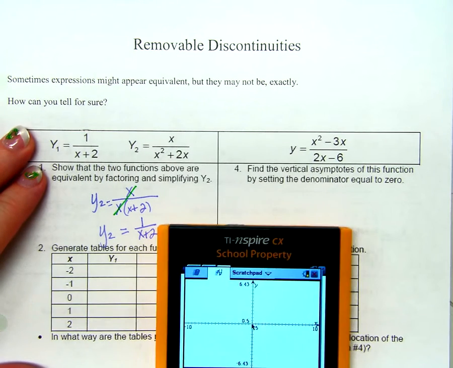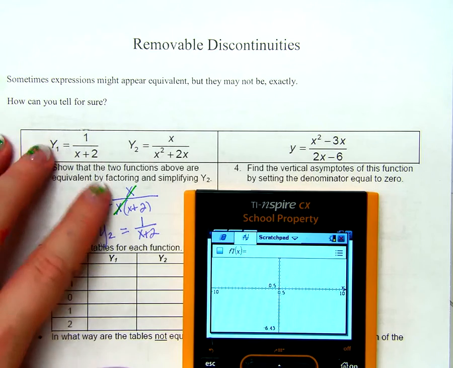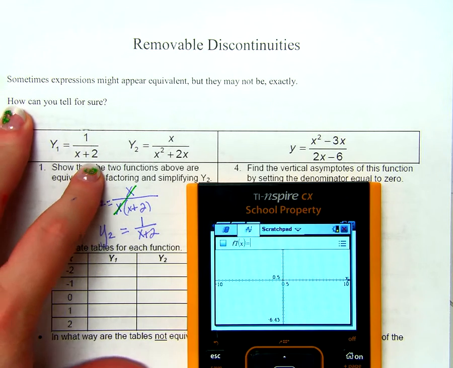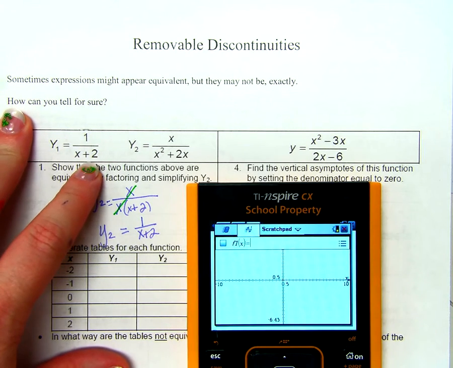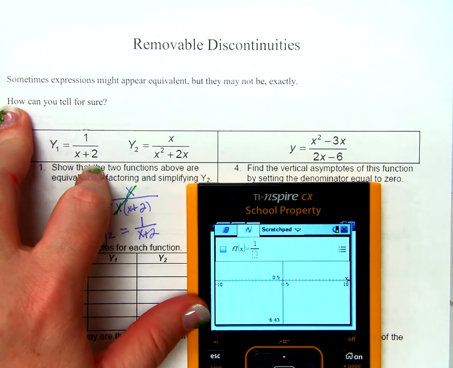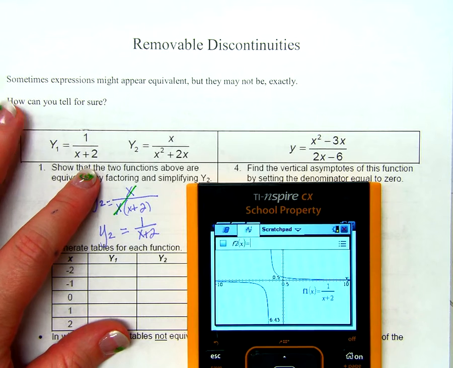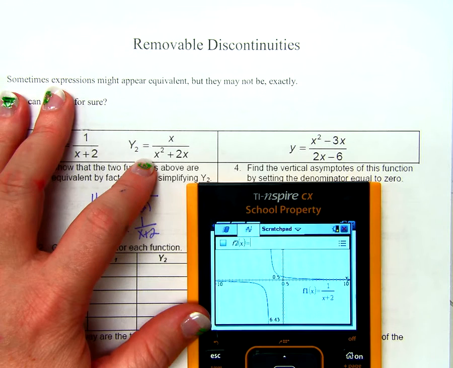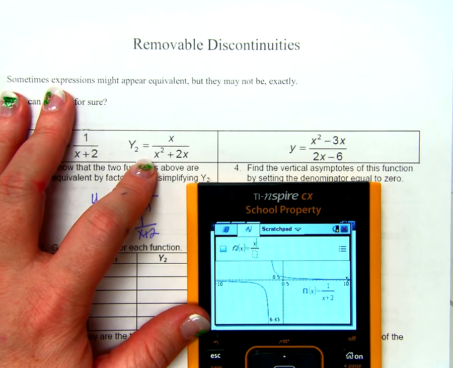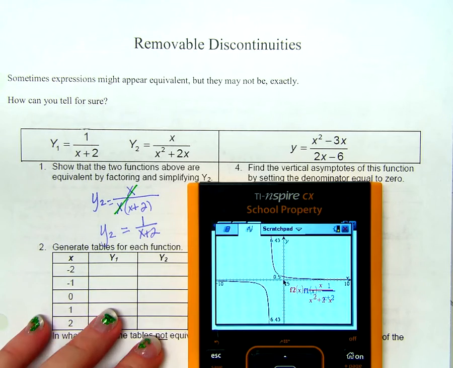Okay, so here's my calculator. I'm going to hit tab so that the equation line will come up, and then f of 1, f whatever. I'm going to put that. Control divide will give you that thing that looks like a fraction. Okay, so I'm going to have 1 over x plus 2. I'm going to hit enter so it'll graph it, and then you need to press tab again to get the equation line to come up. And this time I'm again going to make a fraction, but I want it to be x over x squared plus 2x.